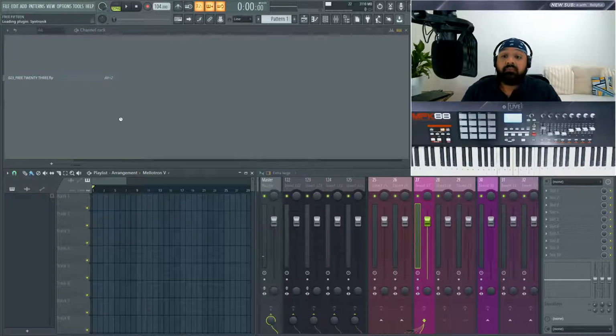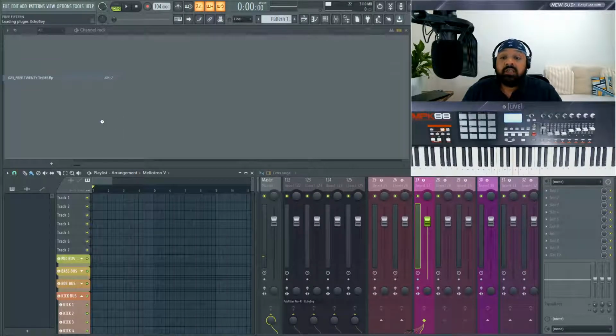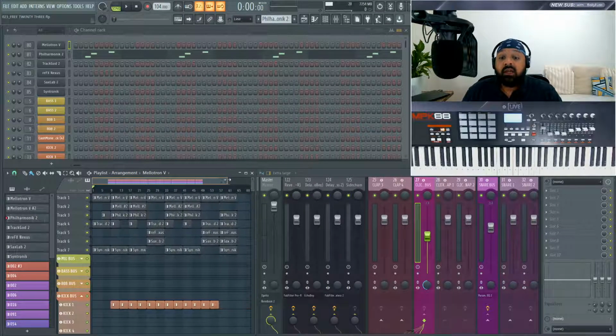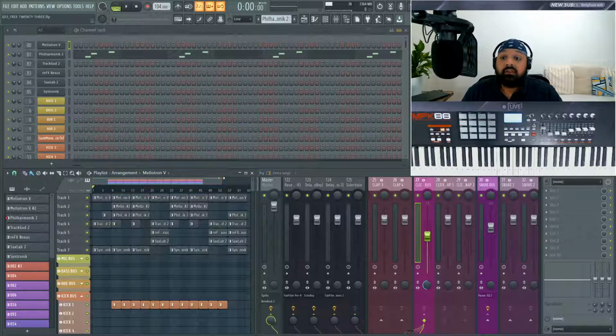It's not really the type of beat I would normally make, but in my process of consistency, I'm just rolling with anything and everything at the moment, trying to make the best of the sound. So playing with different plugins and going through it.